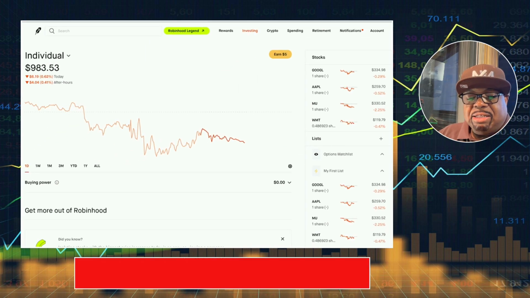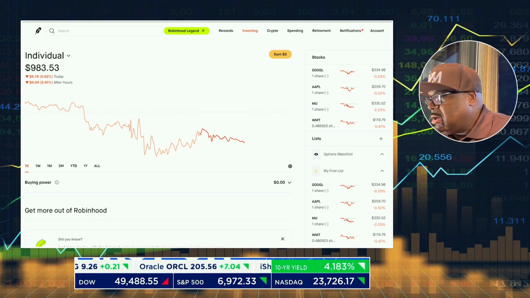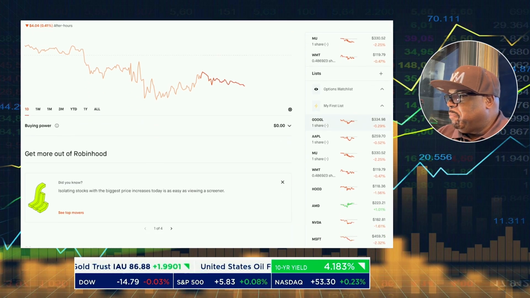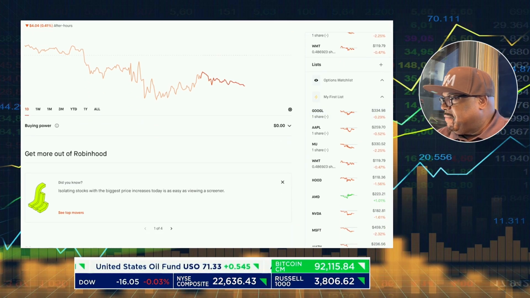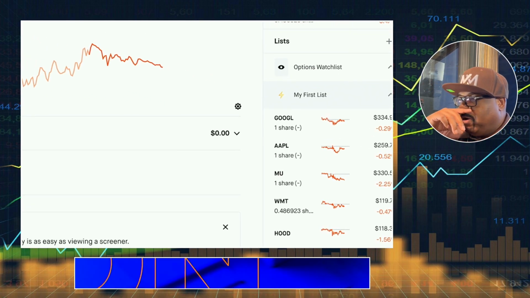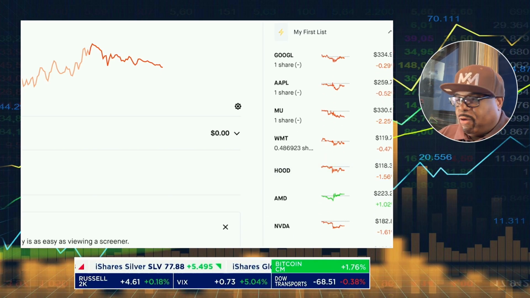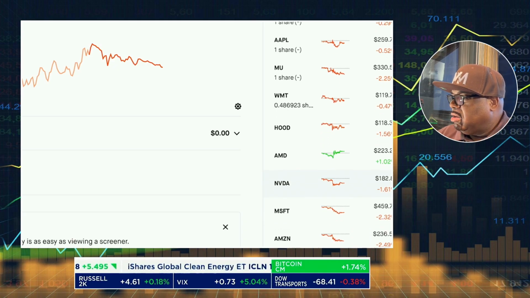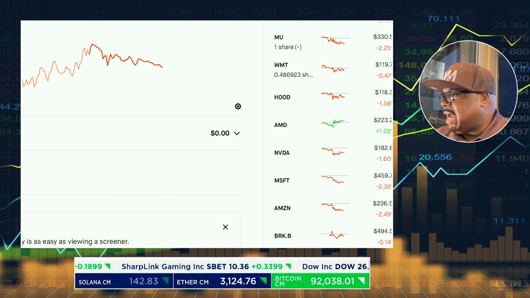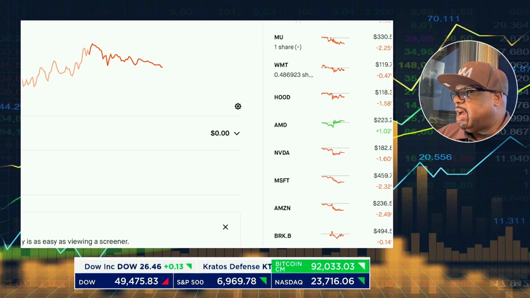Let's not panic. Let's just learn a little bit more about the app. Let's try to navigate the app and learn a little bit more about trading. So one of the things down here that I want to show you today, if you can see where I'm scrolling at here, it says my first list right here. My first list. These are stocks under the first 4. The first 4 are the ones that we have. Under that are stocks that I have on my watch list. These are stocks that I'm keeping my eye on. These are stocks that I have in my other portfolio that I've been holding for some time.